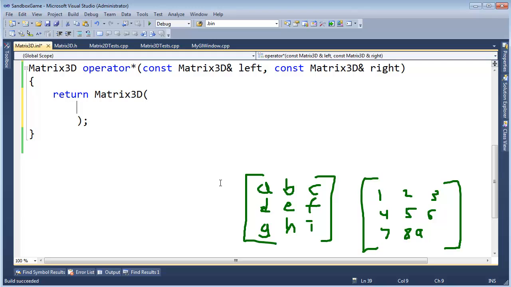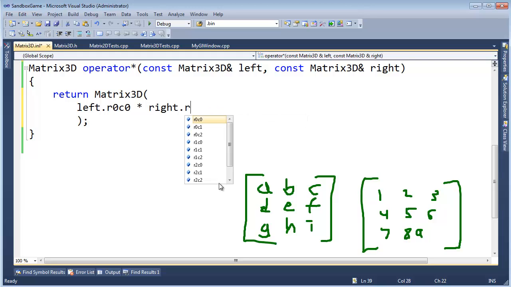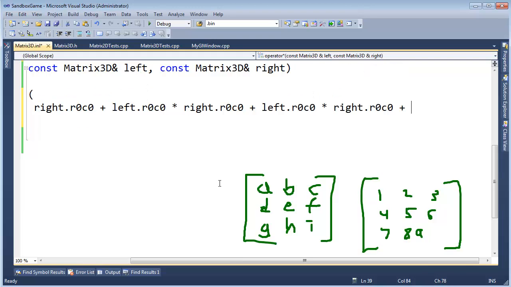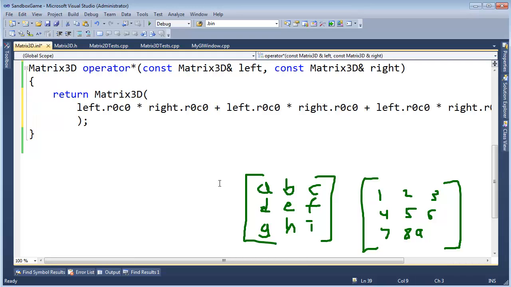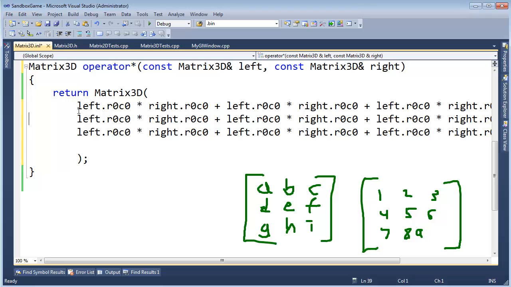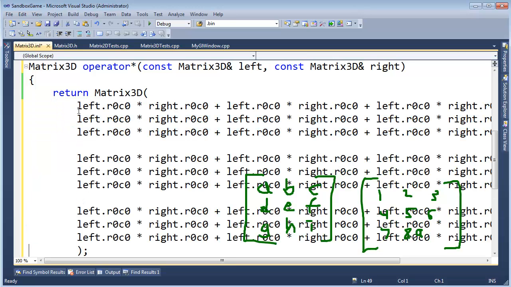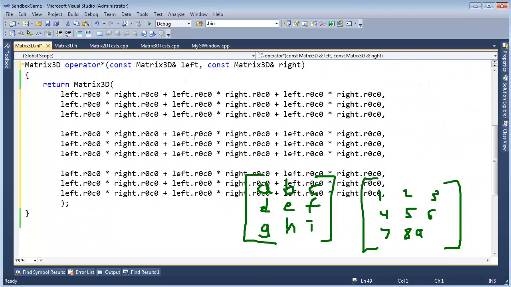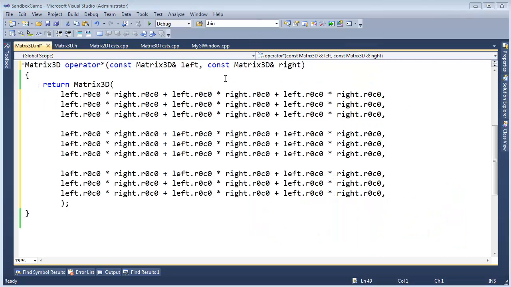All right. Let's first of all stub out what we know we will need. We will need a left dot. I'm just going to say R0, column 0. This is going to be tedious, and we'll probably make some errors along the way. Times right dot R0, column 0 plus. I'm just going to copy this, and I'm going to syntactically try to make this make sense here. So this is the first row and the first column, so we need to fill out all the columns of that row, and then we have three rows of that, so I'll just dump that in there, and then let's zoom out of here a little bit. I think we're done with that.